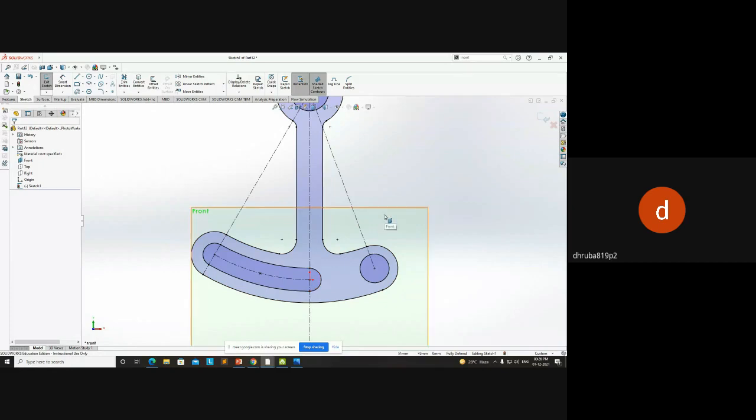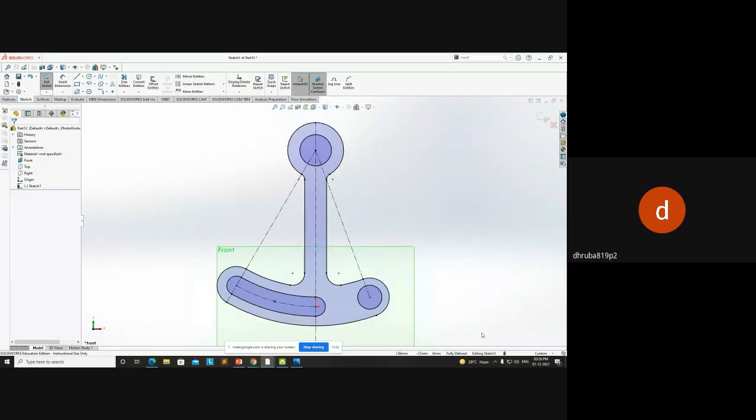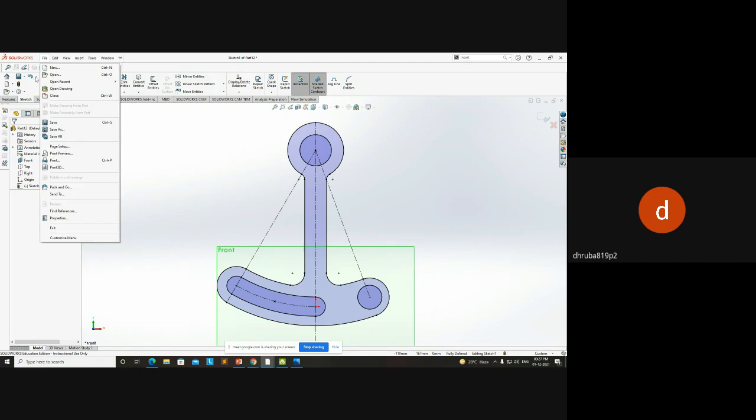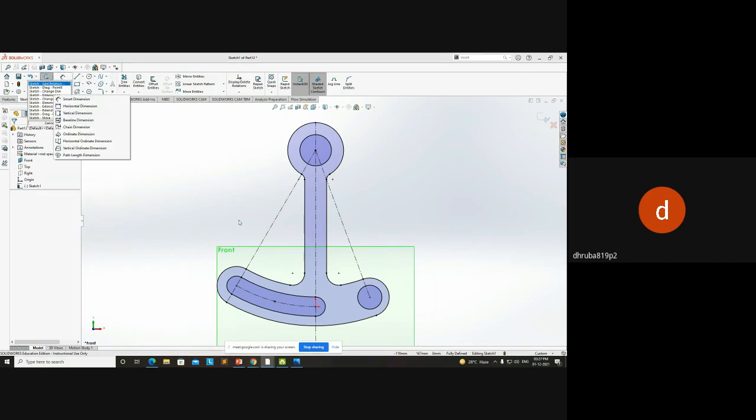Okay, so to check whether a drawing is underdefined or defined, if it is still underdefined, then just click on any part of the drawing and try to drag it. Okay, so if it drags, then you will know where the problem is, and just use the undo button. Okay, just use the undo button to go back to the previous state.